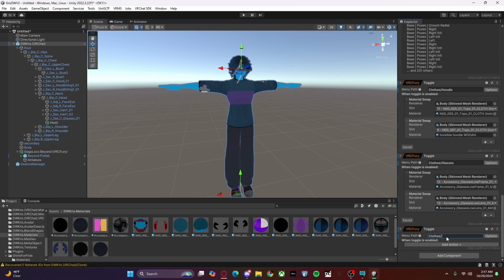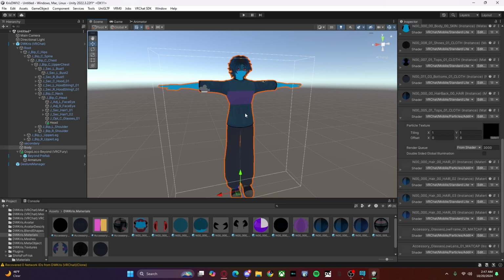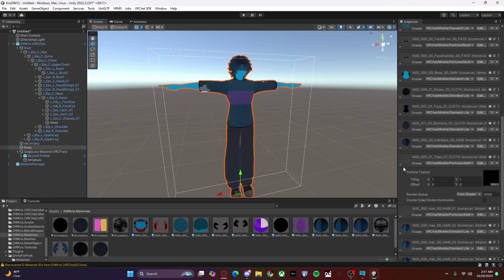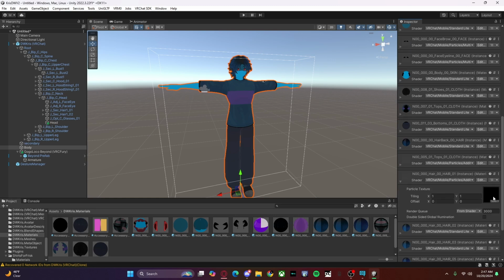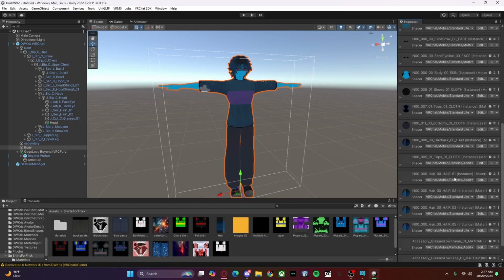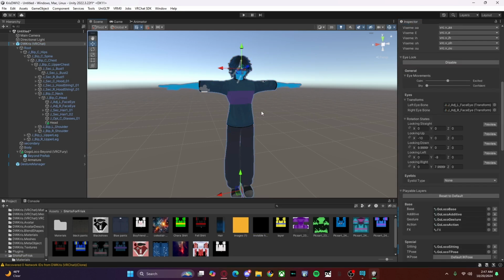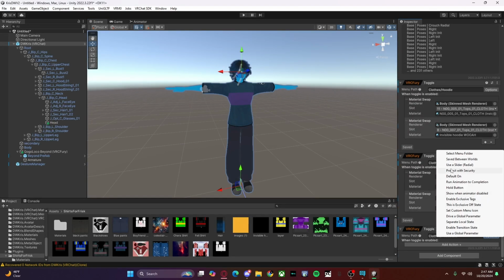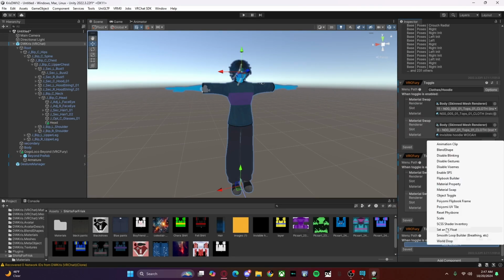To keep everything under the same submenu, you just always start with the exact same thing. So these are all going under my clothes submenu. So you do like that, which I need to figure out where the headband is. I want to say it's this one. Hair 01. Number 0. Save between worlds, add action.